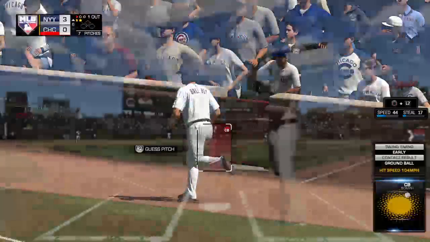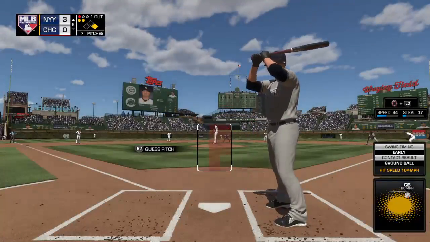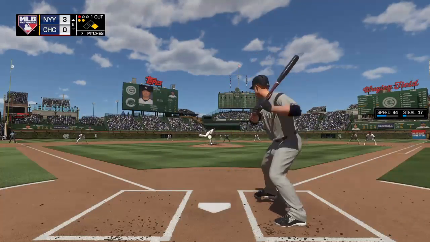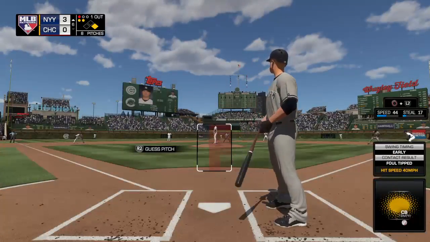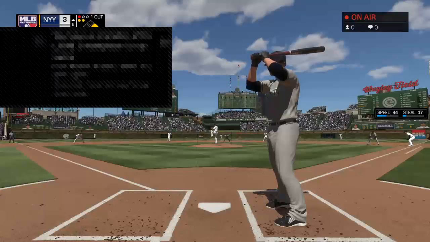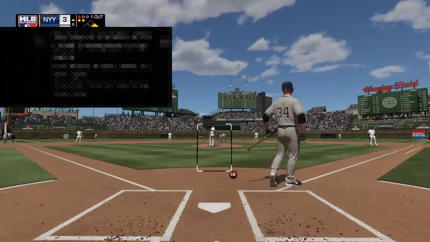Swing and a liner. A little bouncer, but it gets foul. That's a nice job of staying alive. A two-strike breaking ball just out of the zone. He was able to put enough on it to get a... Hoping to send him packing. Pitch on its way. Another one sent foul.